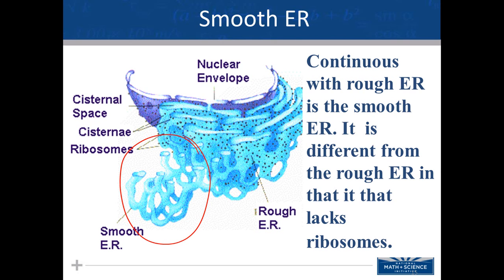We also know that for certain drugs, it detoxifies them by adding an OH group, or a hydroxyl group. By adding a hydroxyl group to the drug, it'll make it more soluble and allow it to be flushed out of the cell and out of the body, if you will. There's a specialized form of the smooth endoplasmic reticulum that's used to store reserves of calcium. Calcium is needed in order for muscles to contract. So when a muscle is going to start to contract, the sarcoplasmic reticulum will release those calcium reserves in order for the muscle to contract.